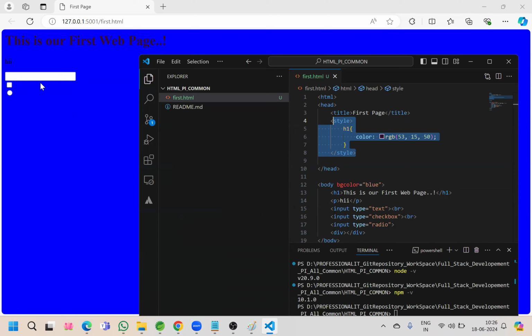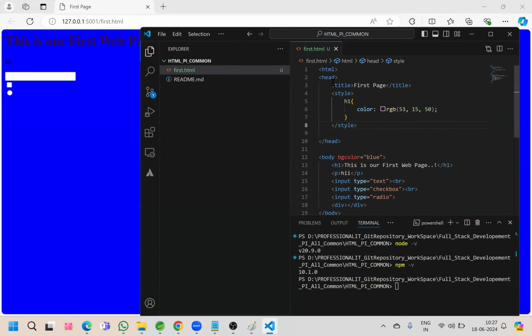So the style tag will be there. Under the HTML, under the body tag, we have to define the layout. Under our head tag, we can define the style, the title, and some meta related information. I will explain later, so that our page will be SEO friendly, search engine optimization.